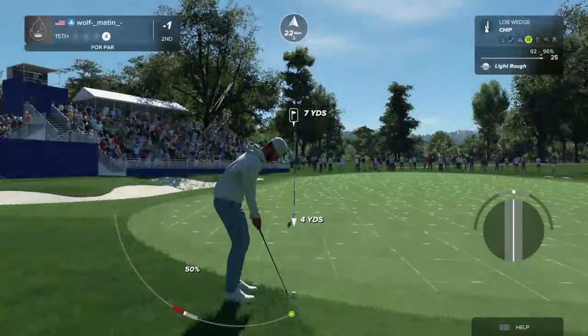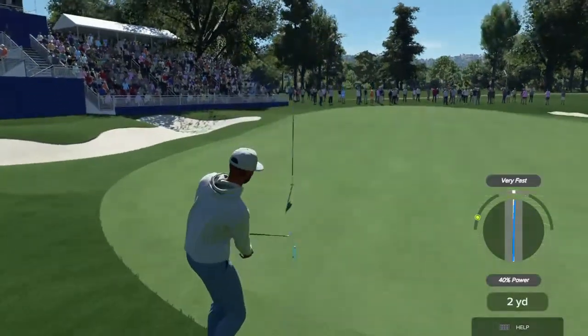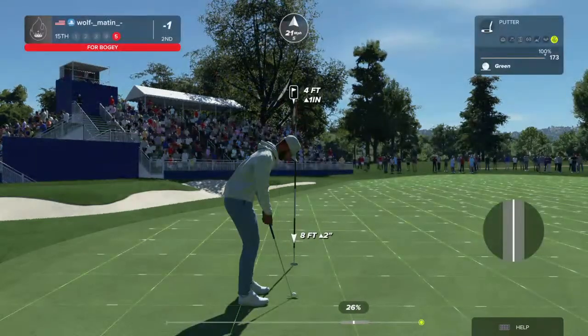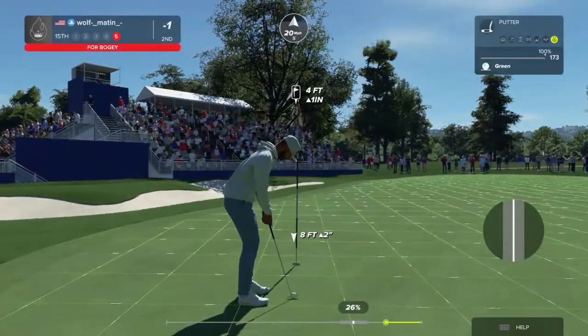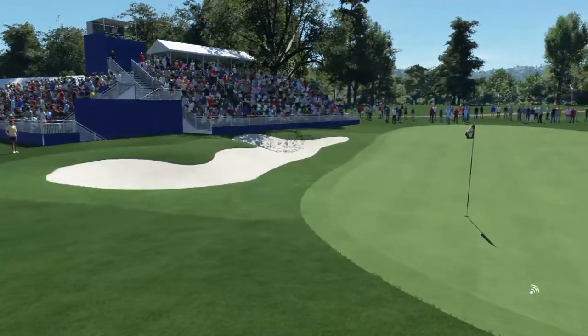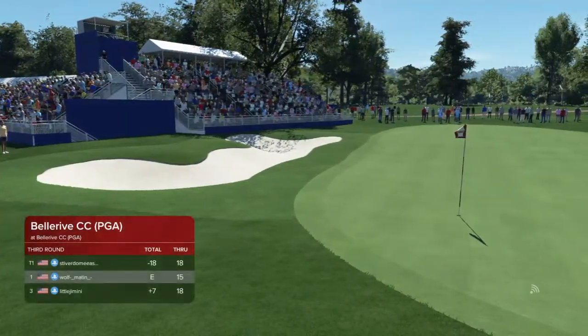Oh my, that went off the green, unfortunately. Ooh, nice little chip on that one. And a 4-foot putt. And the putt drops for the bogey. And that will put you up to even par.